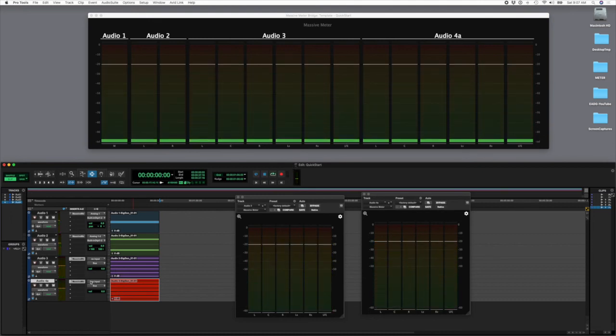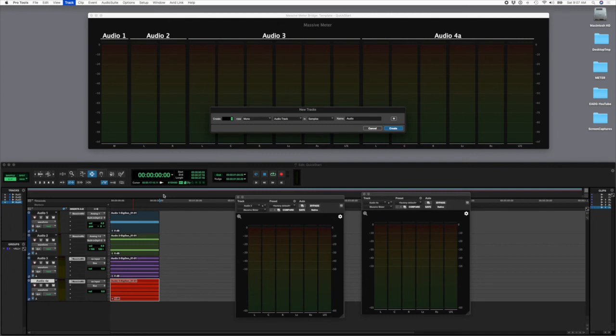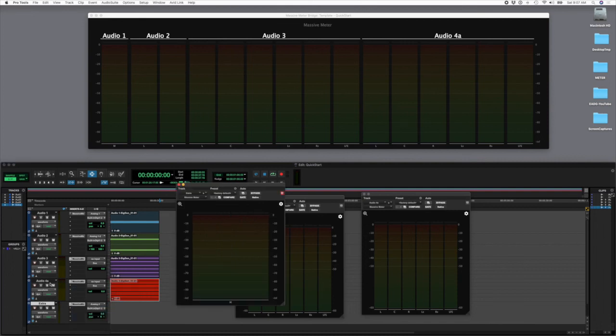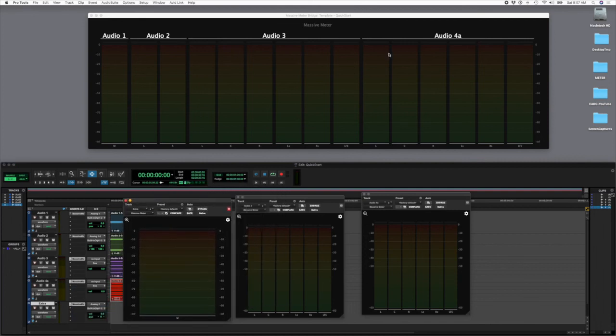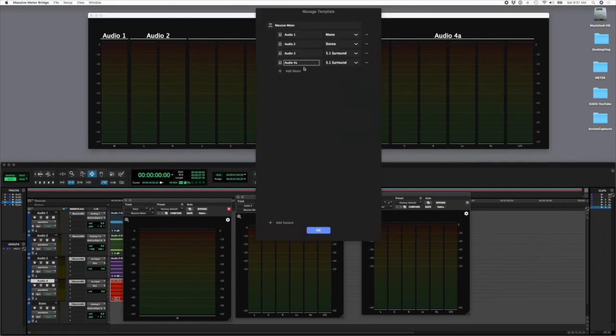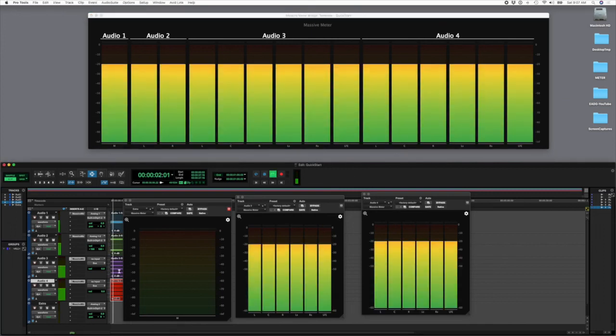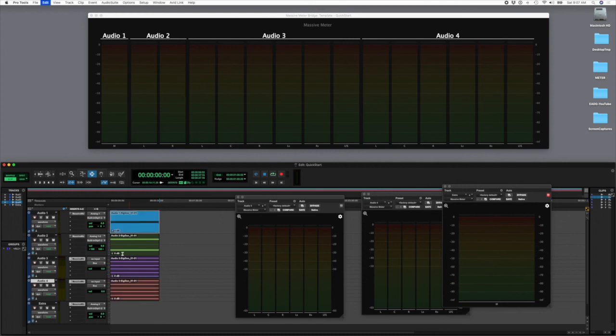So similarly with this template, if I go in and I create another track like we did with the other, and we'll drop the track down, it comes up as 4, but we're going to call this one extra so we can go back and rename. So here is extra. We'll drop a plug-in on that. And so we have another mono. And I'm going to also go in and rename this back just to 4 so we can be consistent. So when we play, you see all the meters. Let's add a little bit of audio to this guy here.